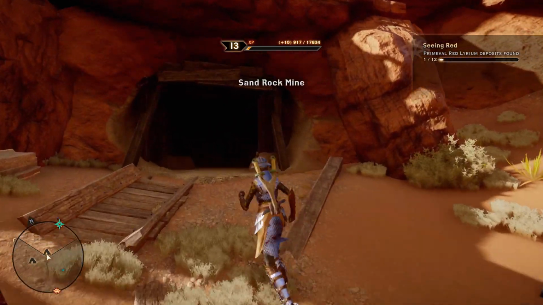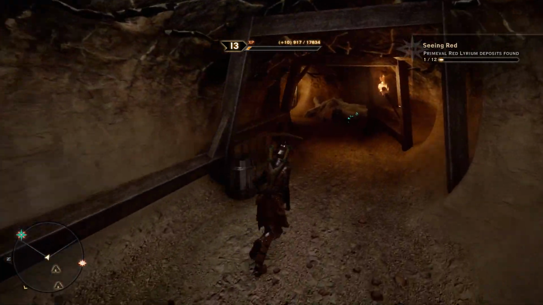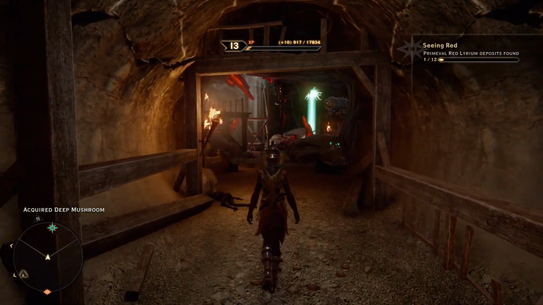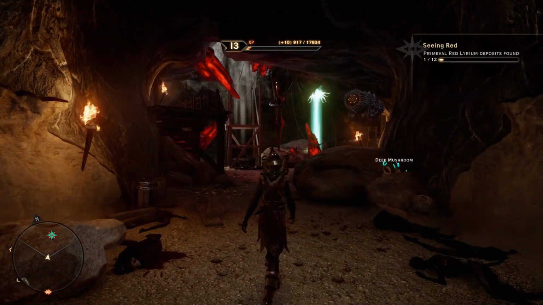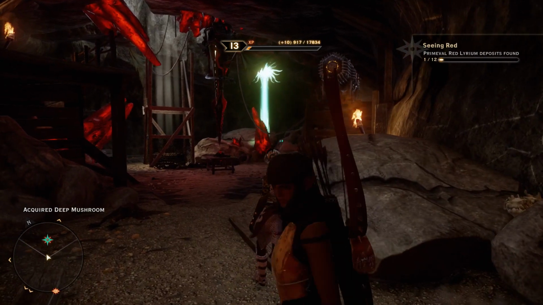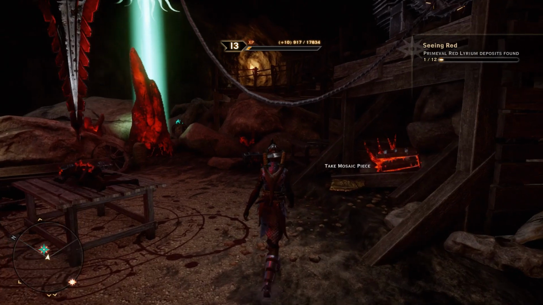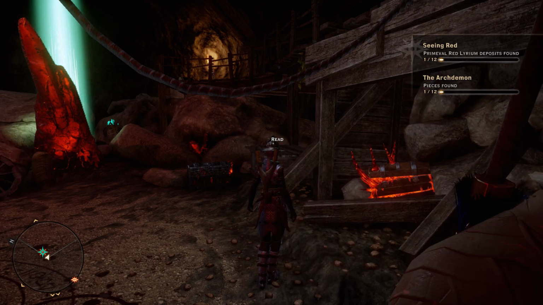Ah, hang on a minute. Sandrock Mine, yeah, because we got to the other side of that, but we didn't actually get into it, did we? This be new, I think. Ah, yeah, it looks very red Lyrium. She's got a little swagger on her. Bodies. Soak it up, people. Mosaic piece. The Archdemon mosaic.